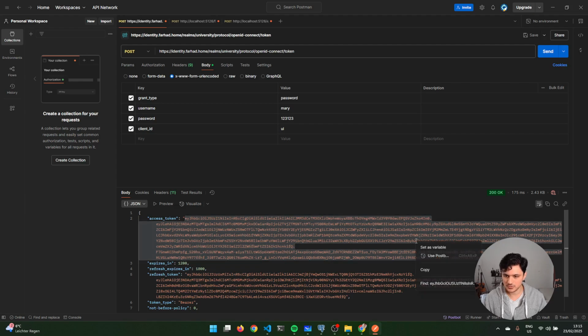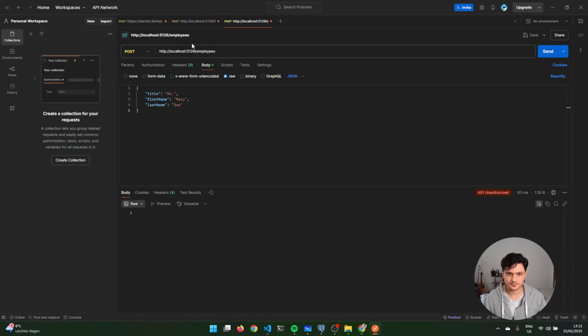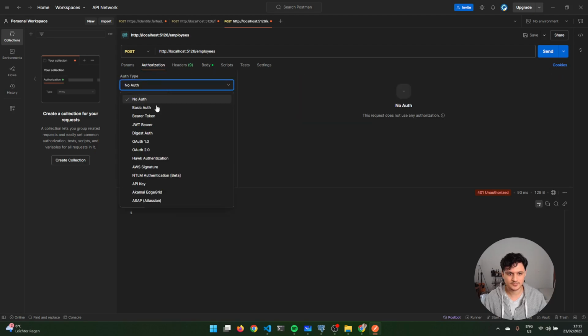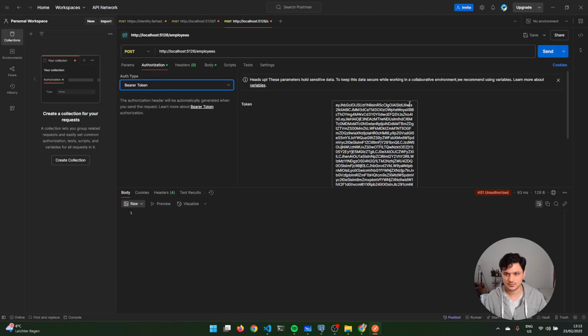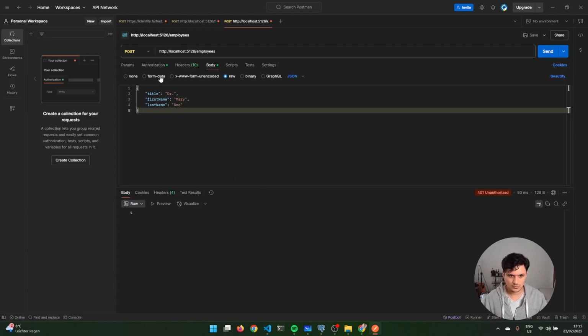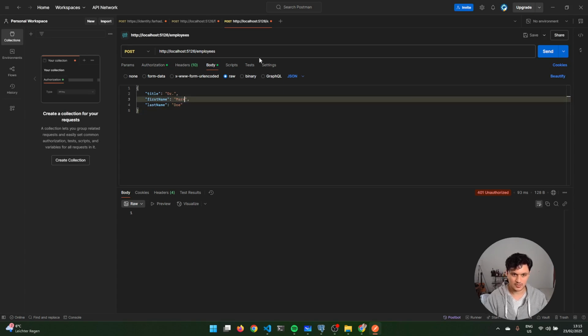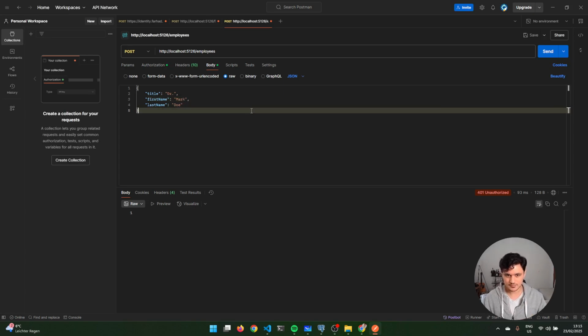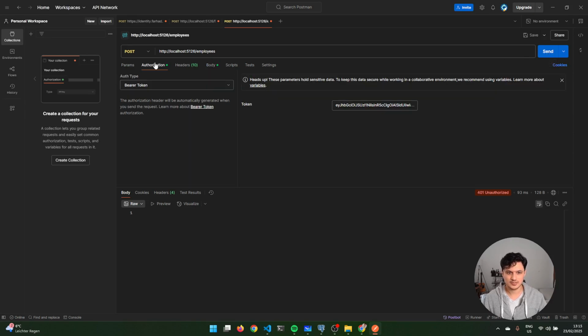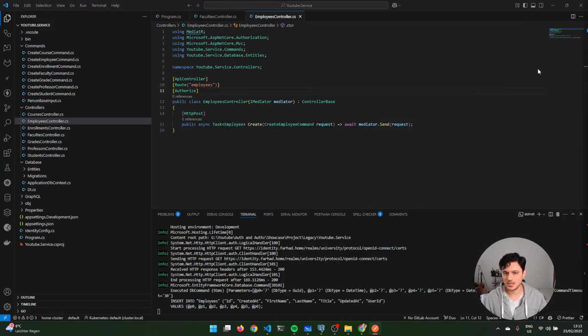Let's issue a new token, copy this, come back here, and add the token. I'm going to create someone new. I'm going to create Mark as an employee. Now it works, because the token is there, it's a valid token, and it goes through.